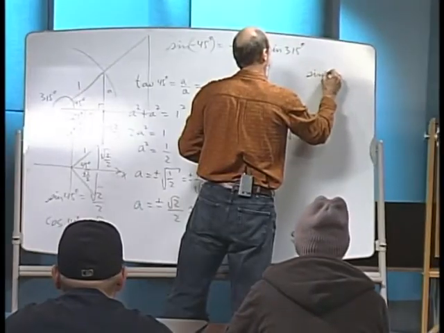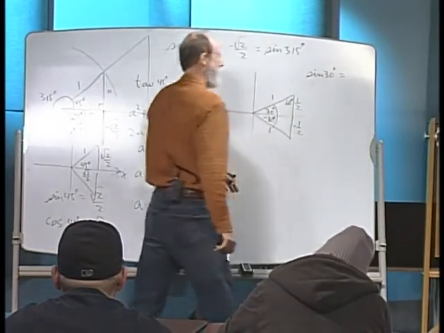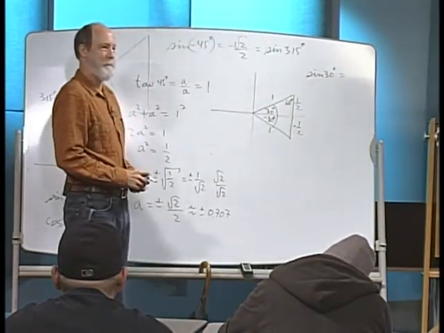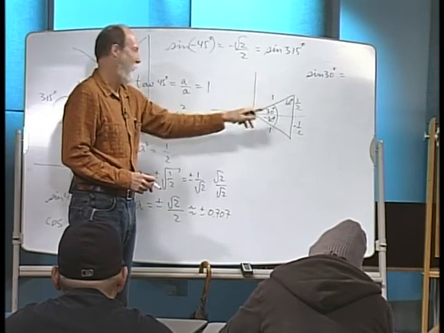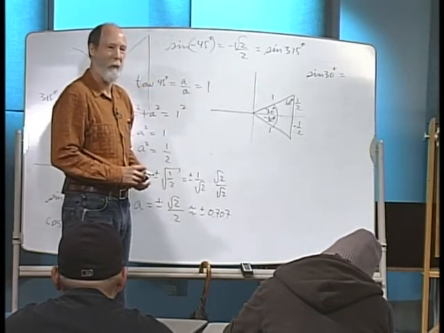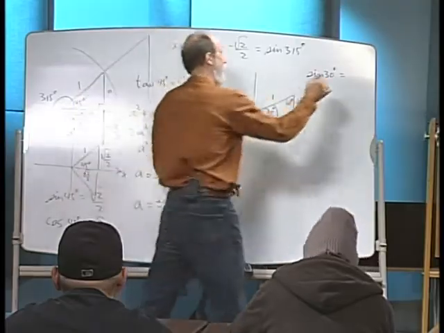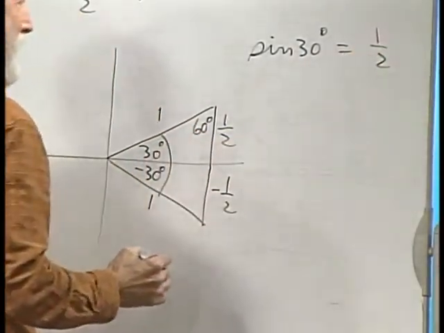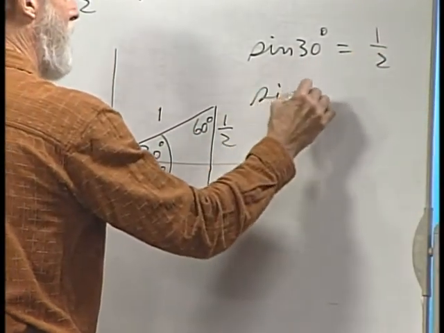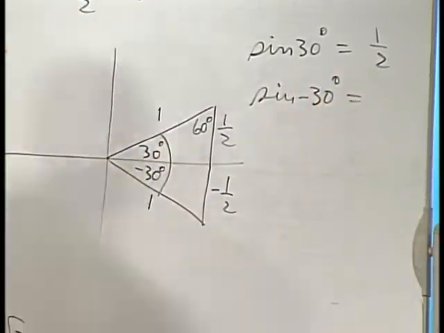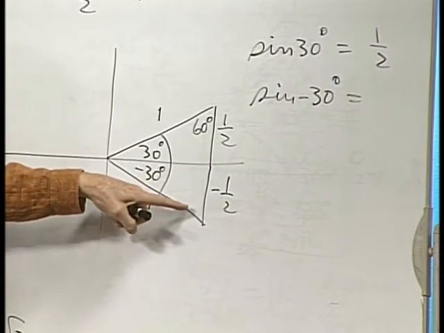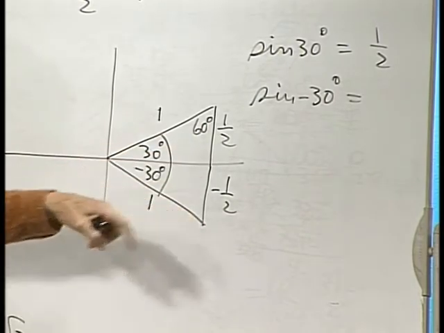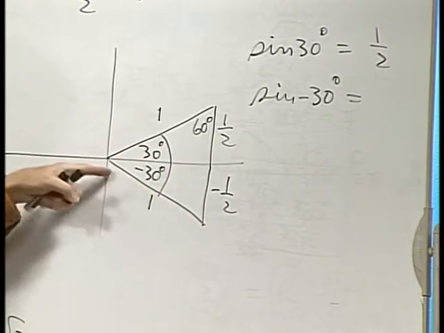What's the sine of 30 degrees? Opposite over hypotenuse. Again, it's the y reading you see right there, the y value, 1/2. What is the sine of minus 30 degrees? You have this triangle down below here, the y reading there, negative 1/2. Opposite over hypotenuse.